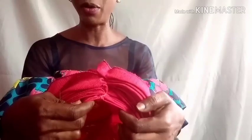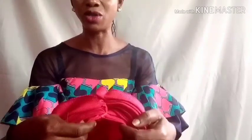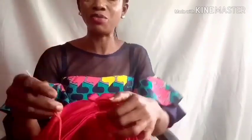So now we're going to be putting what we call adjustments. So this is the adjustment now. I'm going to put the adjustment. The adjustment, you're going to put it from the back of the gele. This is where we started from. This is the joint where we sew it from the beginning. So that is where you're going to put your adjustment. What adjustment means is you are going to use the thread to fix at the back of the gele.